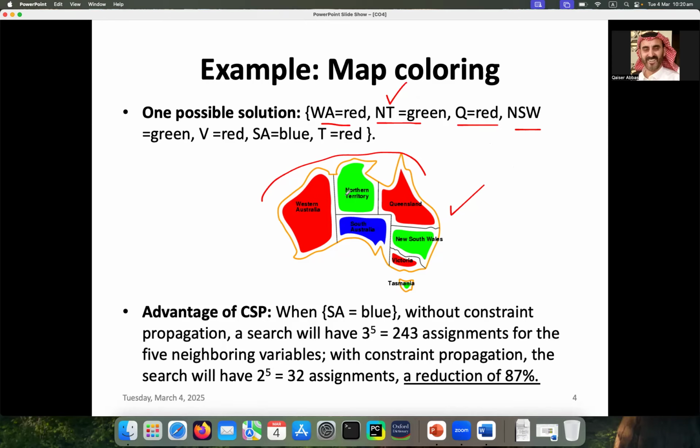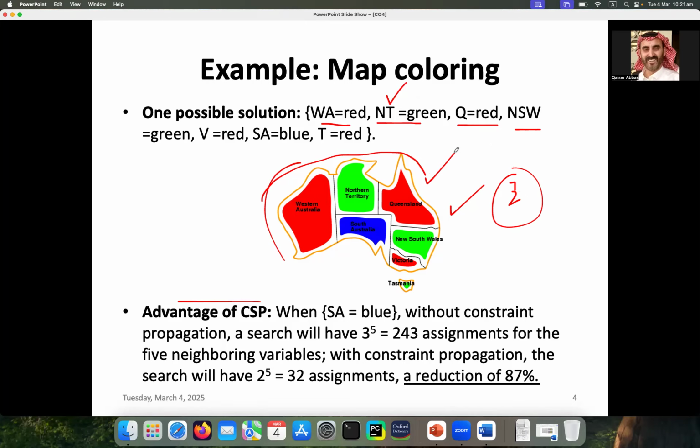But when the problem is a little bit more complex, then you have to see different things. So what is the advantage of this CSP? The advantage is, if you do not follow this CSP, then you will compute each and everything. You will see all the possible options. For example, for this problem, how many states do you have? 1, 2, 3, 4, 5, 6, 7. So then you can say 2 raised to the power 7 computations for this one. Maybe you have to check.